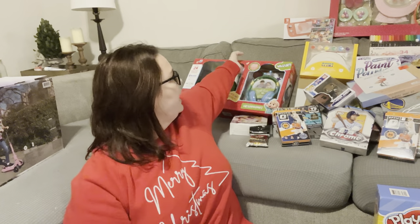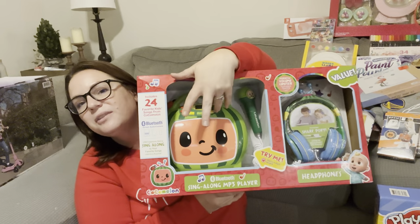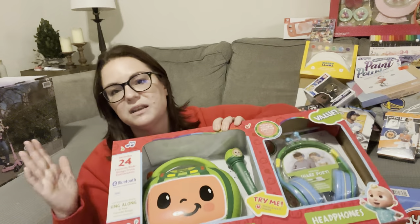They do have a vacuum cleaner at Sam's Club right now that's really affordable — like $15 — but I had already bought the Cocomelon one and I think that one will work better for her anyway. The last thing I got her, I picked up at Sam's Club last time I went — it's this Cocomelon jukebox. It has headphones, a microphone, and the actual jukebox is Cocomelon-themed. You can sing your own songs into it or sing the Cocomelon songs. It's preloaded with 24 songs. This one was $39 at Sam's Club. That should still be there if you want to go get that for your kid. That is everything for my two, almost three-year-old.